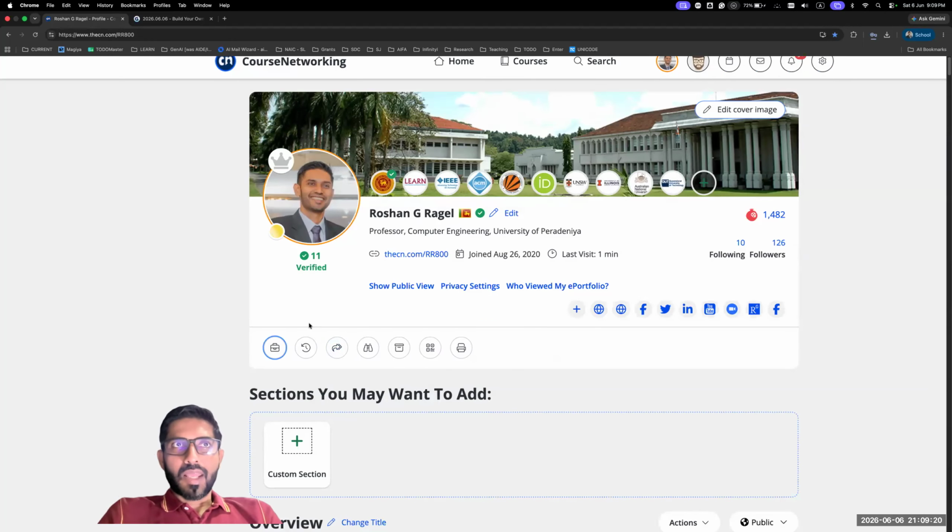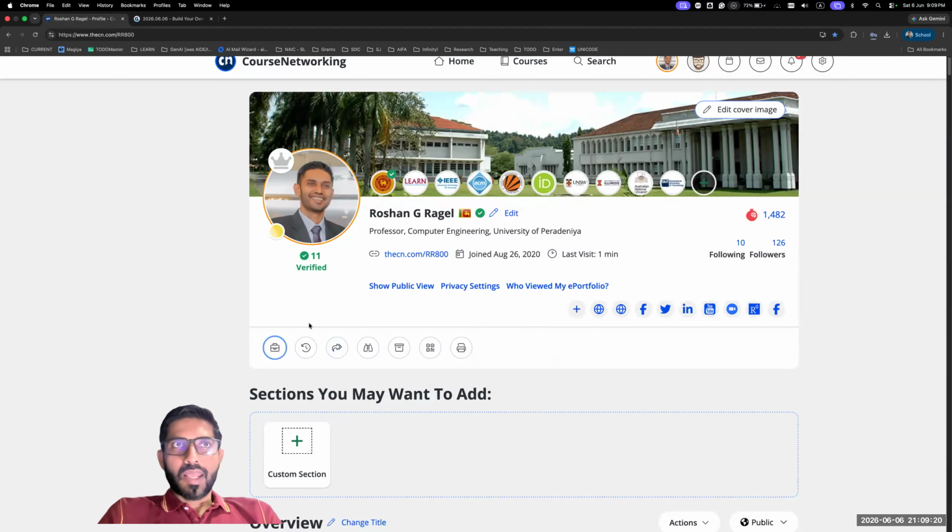But the best way is to add other things, like for example, add a course, add a badge, and there you can say, this is the skill I developed, right? So you can just upload an image and put that as the badges, or you can add courses, right? So courses can actually come from anywhere, and also there are courses in the platform that you can use as well, but we are not going into the details.